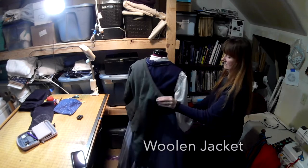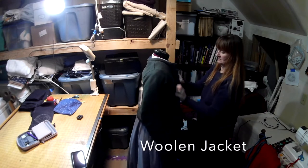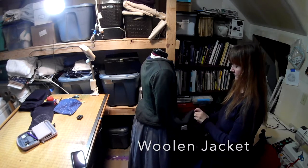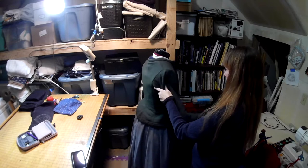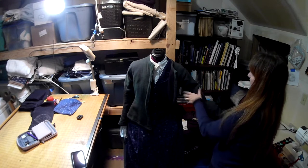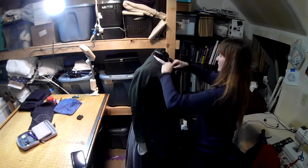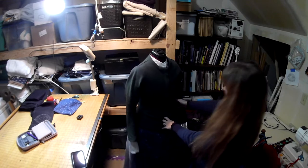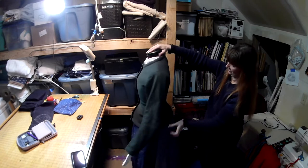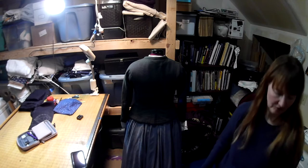Next comes the woolen jacket. I generally only need this when I'm going outside and I wear a nice hat and scarf to go with it. Getting this on the dress dummy is a little tricky — it's definitely fit me, not the dummy. I've had this jacket the longest of pretty much all the pieces of my history bounding work clothes; it was one of the first things I made because I was cold all the time. It's very comfortable and goes over any of my modern sweaters with my history bounding walking skirts. I just love the silhouette.